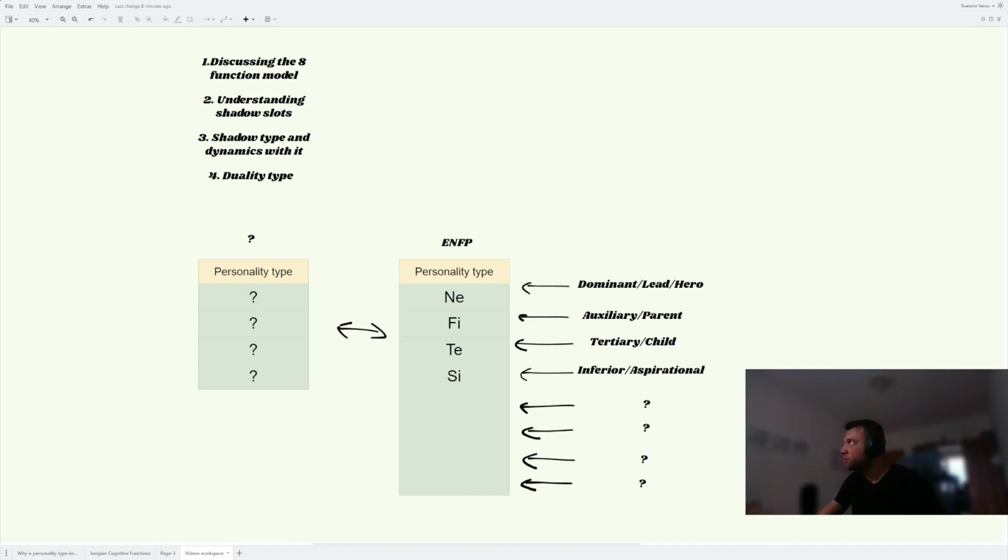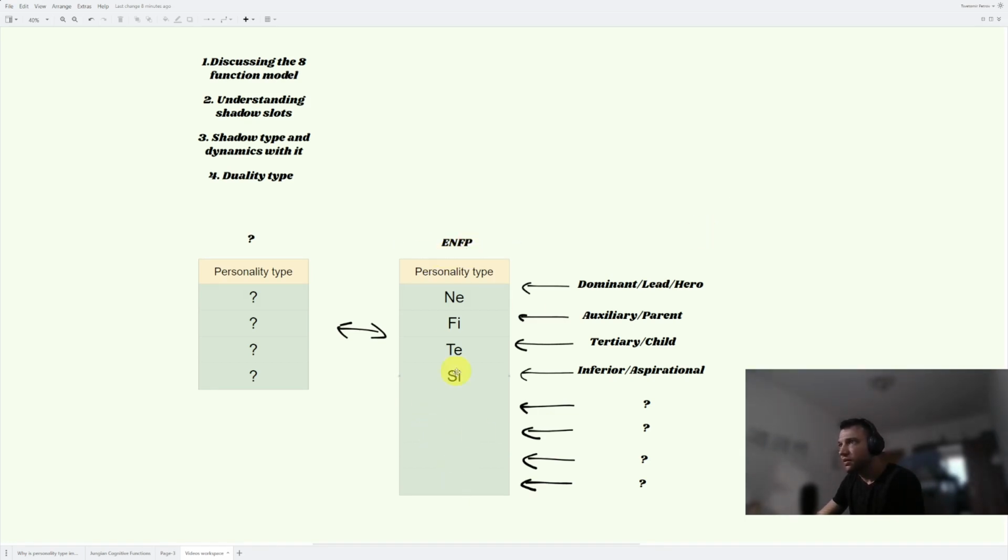The 8 SWOT model was first introduced by, I think, John Beebe, who was trying to integrate all 8 functions inside a personality type. Personally, I haven't found enough use of the 8-function model to integrate it and to consider a personality type containing all 8 functions. We will see this very clearly when we start doing specific typings of people, especially with some visual typing things. So for us, we're still going to keep the stand that a personality type contains only 4 functions. So this is the personality type here. But there's some useful information that can come from an 8-function model, so we're going to just look at it briefly here. And we're also going to check about shadow type and duality type, which come from that.